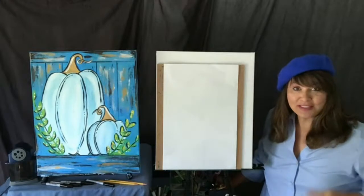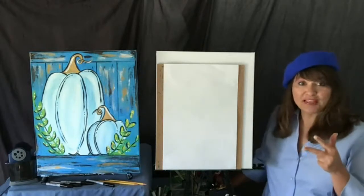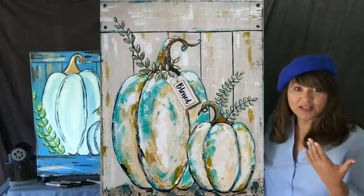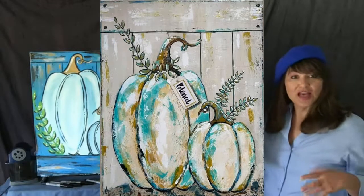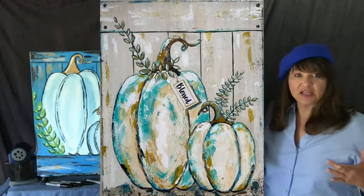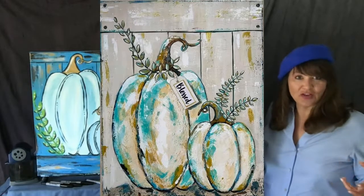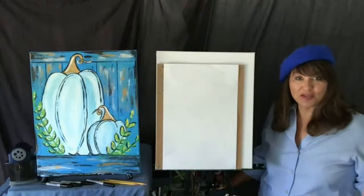So let me give you some ideas. You can paint on canvas. You can paint on canvas pad. You can paint on board. You can paint on wood. You can paint on anything you want. So look at that. You can add a word to it, right? Look at that, totally different. It's not quite as blue. There's a lot more gray. It's very cool, but that's how you customize it and make it your own. So you can change it however you want to.